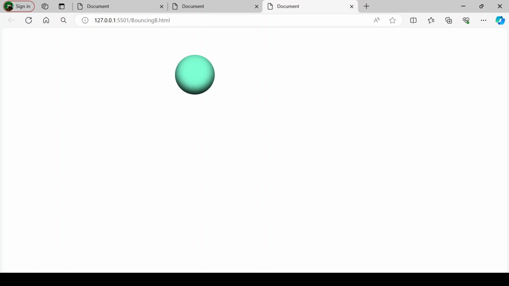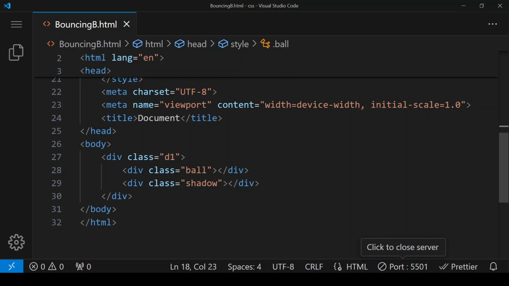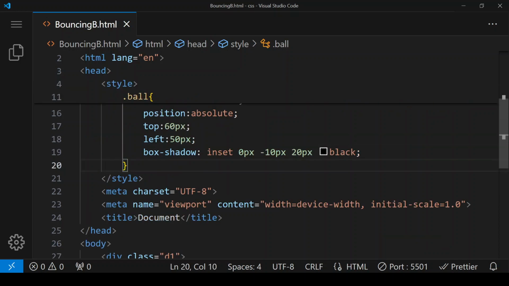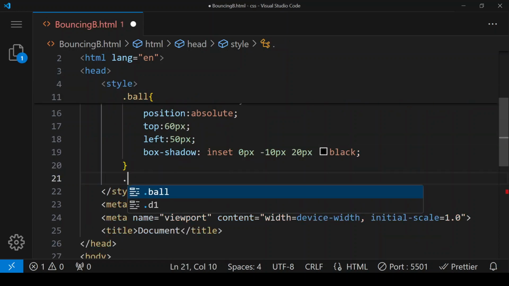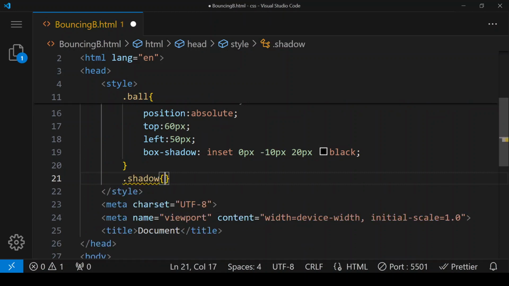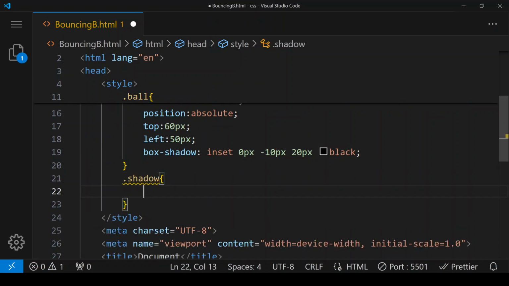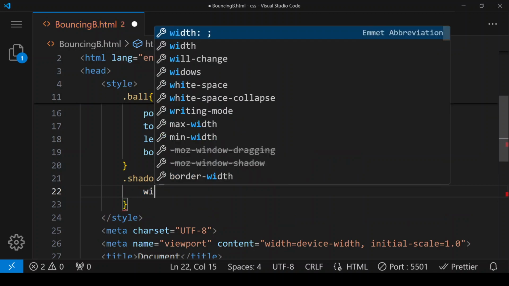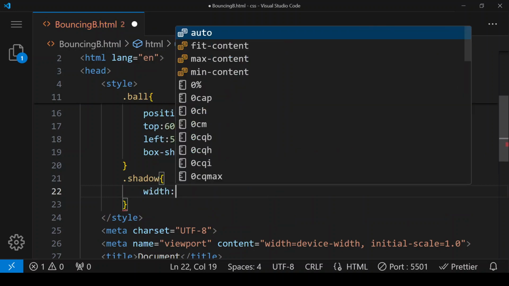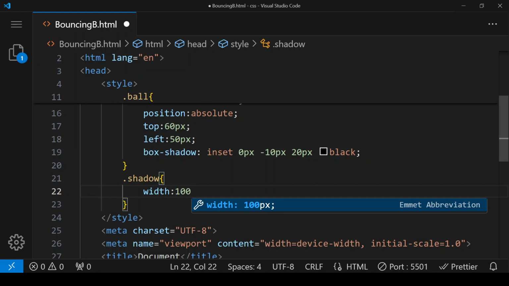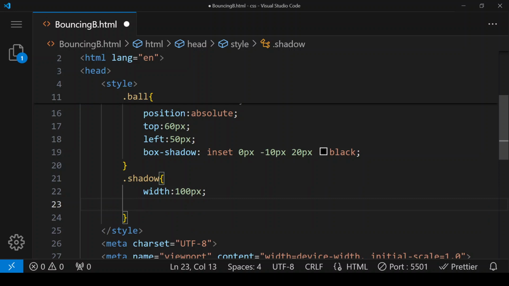Now the next class we have to create is the shadow class. We have to give shadow to our ball. To create this class, dot shadow, and within this class we are giving width of shadow, I want it to be 100 pixel. Mindfully we have to give width and height of shadow, because if the ball is small and we are giving big numbers, then the shadow is going to be very big.